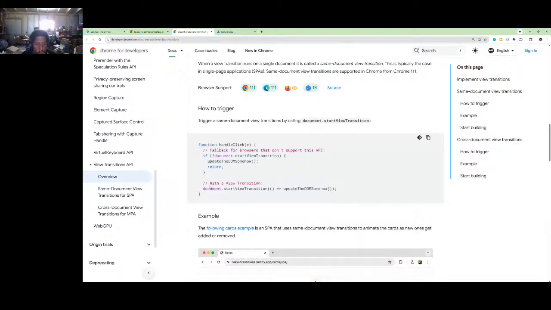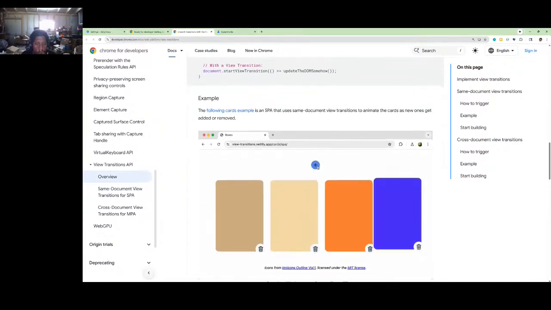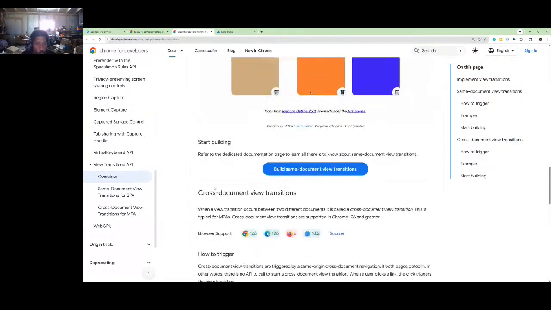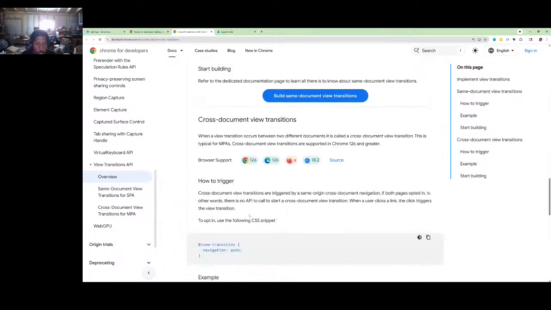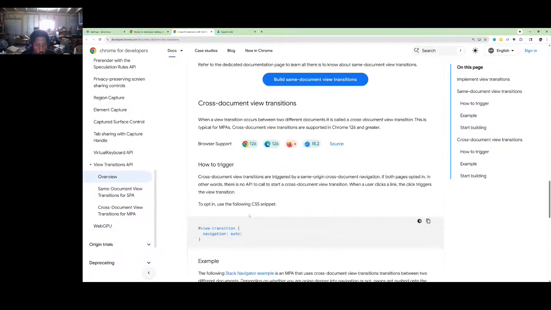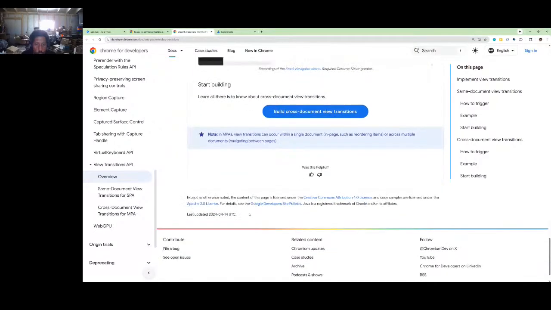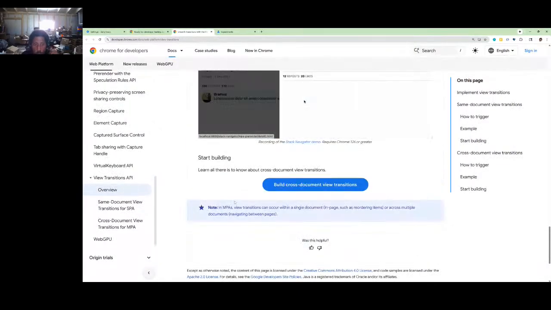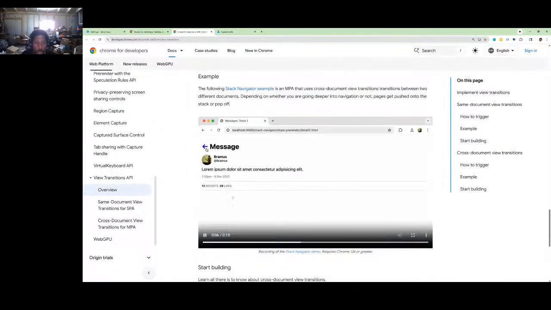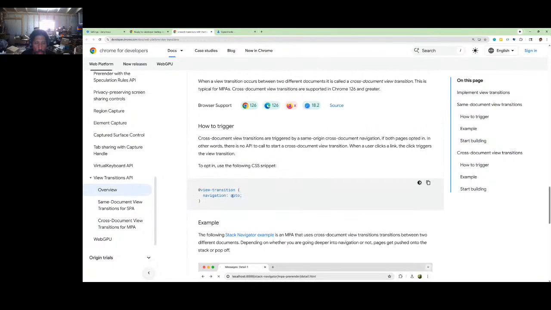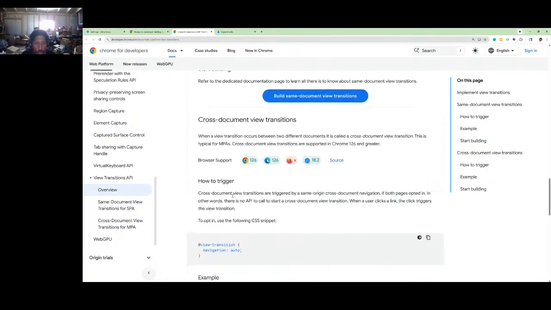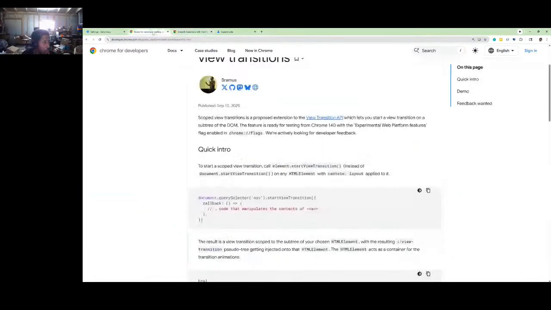Yeah, see, there it is. And then I think the cross document view transition is the multi-page one. Do they have any code here? They don't have any code here. But I think it's similar, if I remember correctly. All right, it's been a minute since I've done it.